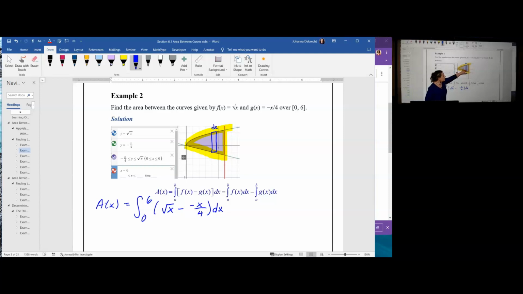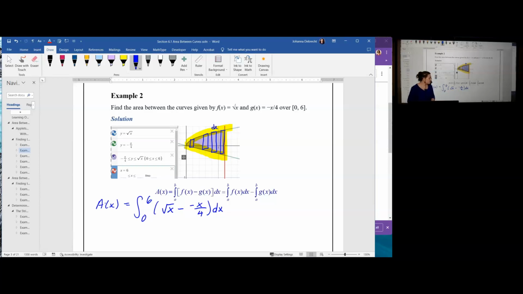Notice that as we move from the left side to the right side, no matter where I draw the strip, I always have the same function on top and the same function on the bottom. It's always the square root touching the top edge of the strip and always the line touching the bottom edge of the strip. That tells me that I'm going to take the square root minus the line. Notice that the formula has subtraction in it, so the negative on the line does not count for that, which gives us a double negative, which we change to addition.